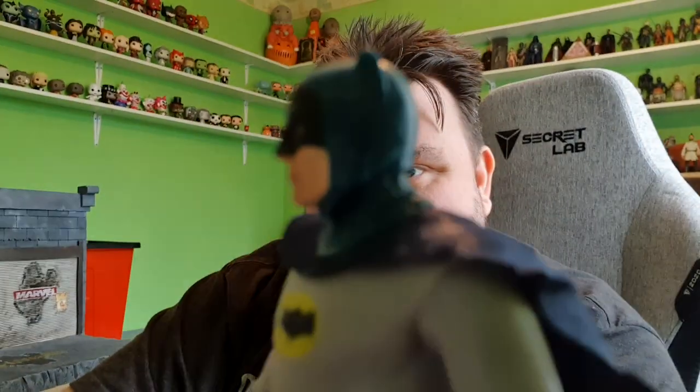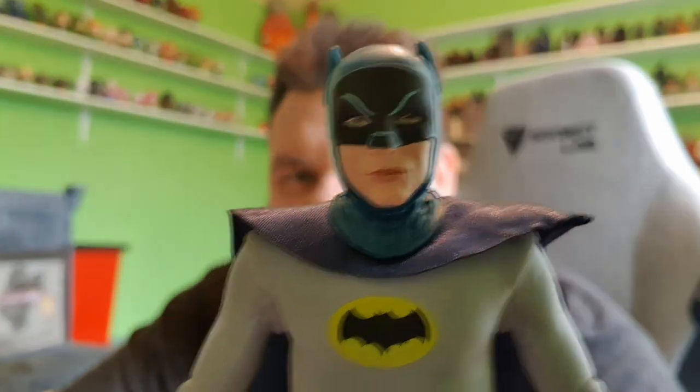We don't need this packaging anymore — yeet! All right, so here he is out of the packaging, guys. He looks awesome. This is the classic Batman, which I love. He's got the blue cape as well, just like the television series. He's a little bit scrumpled up from being in the box — hopefully that'll drop out as we mess around with him. The figure does have very limited articulation. The head is on a ball joint — you can make him look left and right, but there isn't much up and down. There's no up and down movement at all. There is a little bit of plastic warping on the side of Batman's cowl, which is a shame, but the likeness does look like him quite a lot — you can definitely tell who it's meant to be.